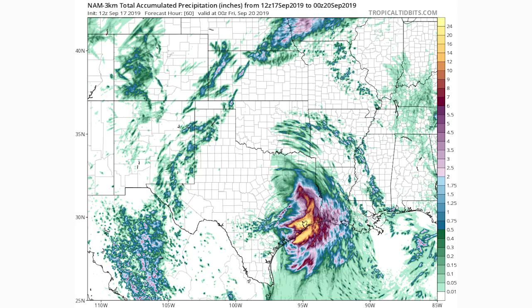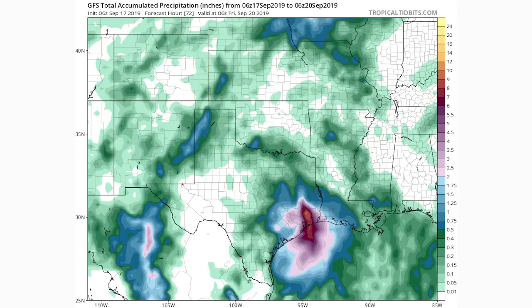You can't guarantee it's only going to hit these specific areas, so if you're anywhere in the region be on the lookout. All it takes is a couple of potent thunderstorms associated with this system to hit your area and you're suddenly seeing a lot of flooding — and it's really hard to forecast exactly where those will hit. Eastern Texas and western Louisiana should pay close attention, with the very coastal regions near the Louisiana border most at risk. The GFS model shows a little less rain but still a ton — green is 0.01 to 0.5 inches, blue 0.5 to 2, purples and pinks 2 to 6, reds and oranges 6 to 12 — generally 8 to 12 inches in the heaviest zones. Two models calling for very heavy rain is something we need to pay very close attention to.